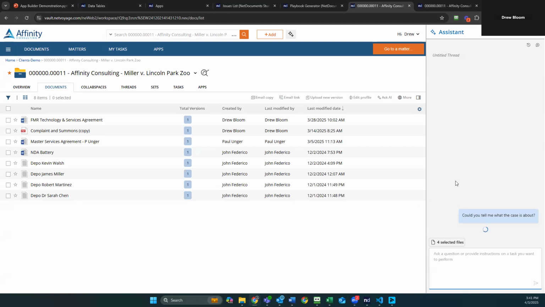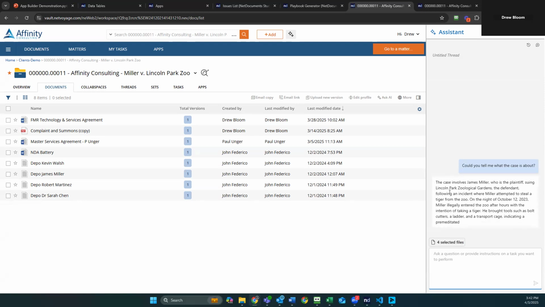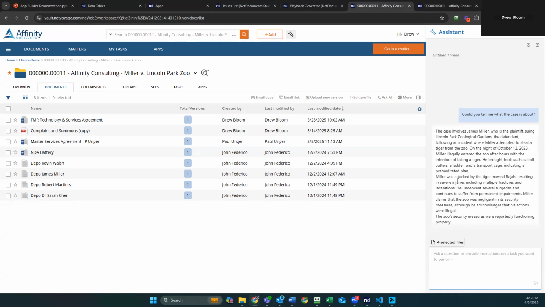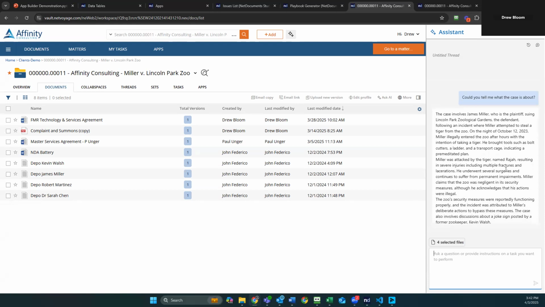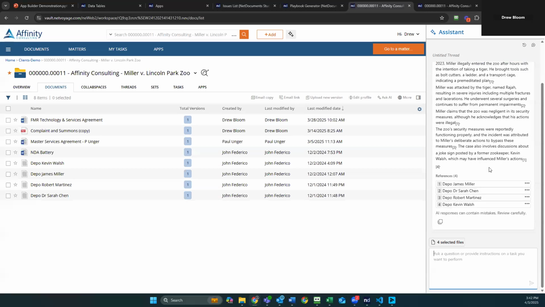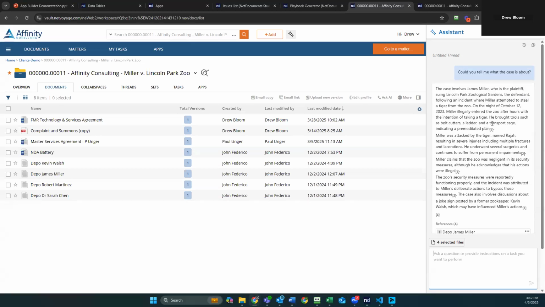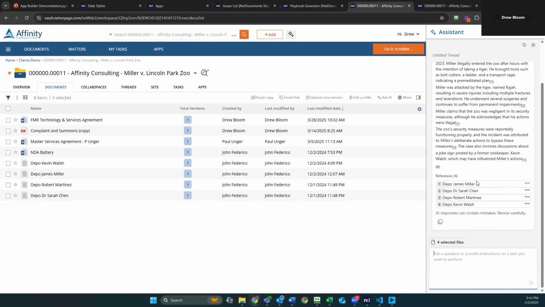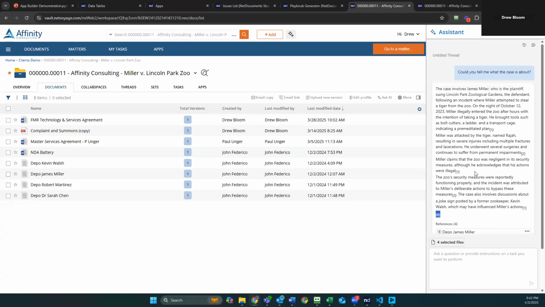What's going to happen in the background while the assistant is processing here is it's going through and searching the documents to try to figure out what the case is about. The assistant is able then to extract information automatically without us having to really explain to it how to do it. And this case, which is a fictional case about a tiger in a zoo, it's actually then constructed this short summary for us. And in addition, it's got references to the documents that it actually searched in real time. And these appear as footnotes in the summary itself.